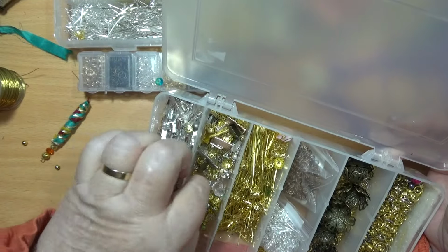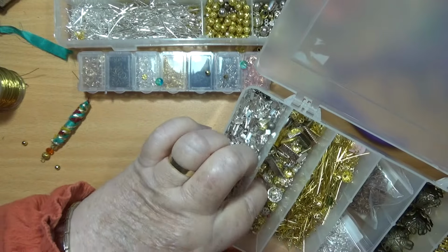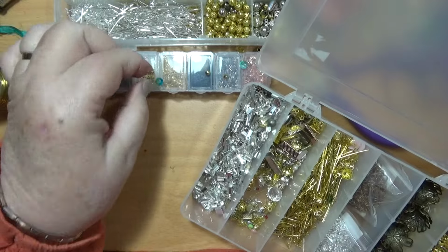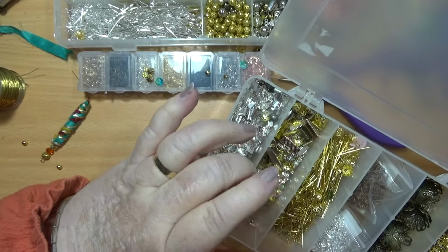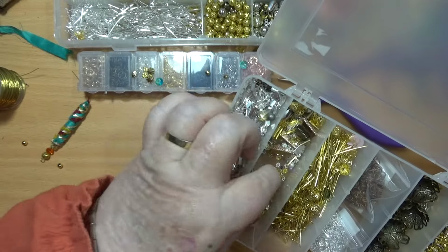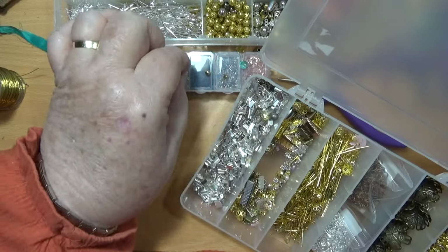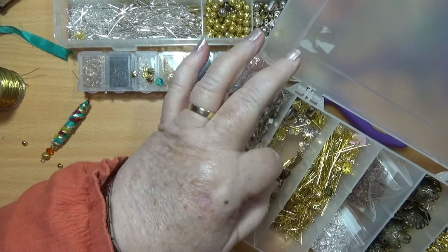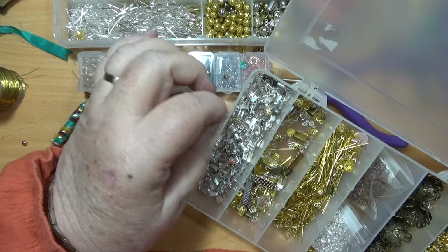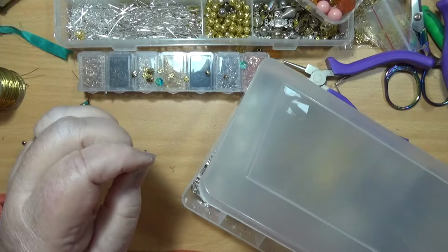I've got these. Here's one. There's one. Where there's one, there's got to be more. What do you reckon? That thing. And there's that thing. And there's another thing like that. I've got some of these in here. Very good. A bit of everything. That's enough. I'm sure that'll do.